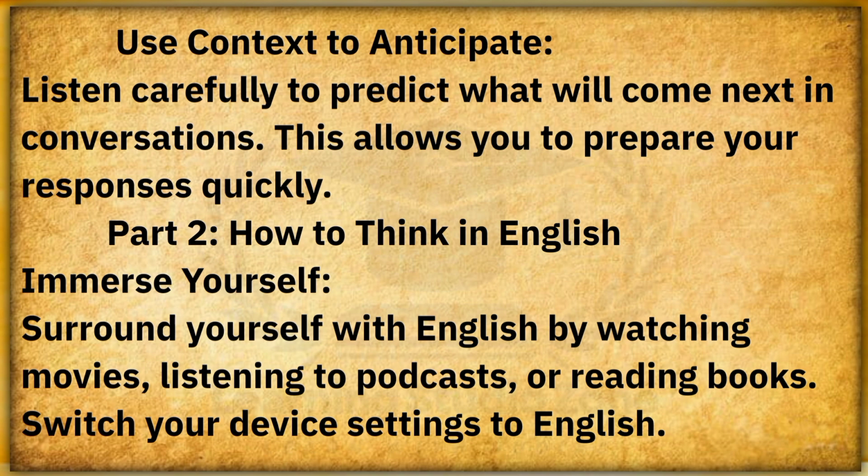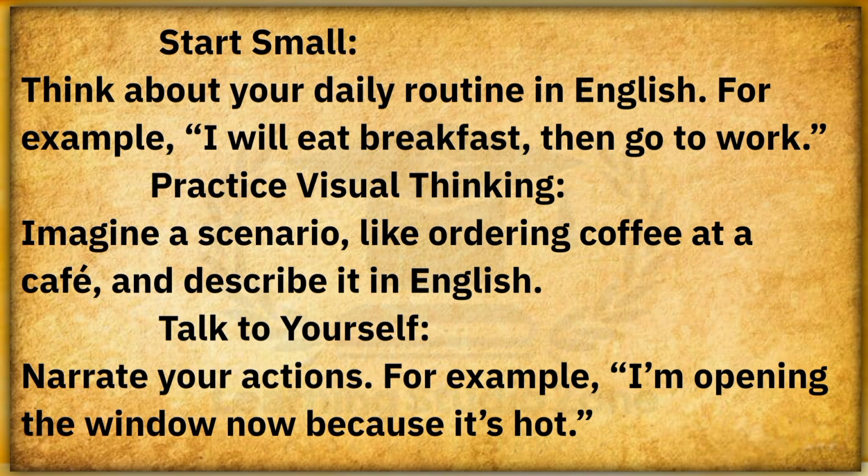Part 2: How to Think in English. Immerse yourself. Surround yourself with English by watching movies, listening to podcasts, or reading books. Switch your device settings to English. Start small. Think about your daily routine in English. For example, I will eat breakfast, then go to work. Practice visual thinking. Imagine a scenario, like ordering coffee at a cafe, and describe it in English.